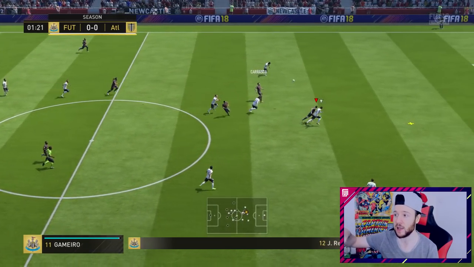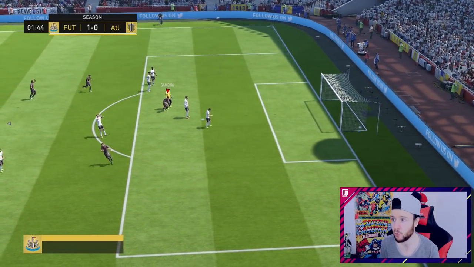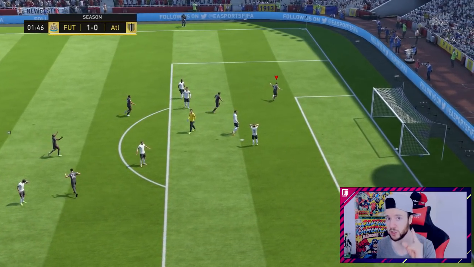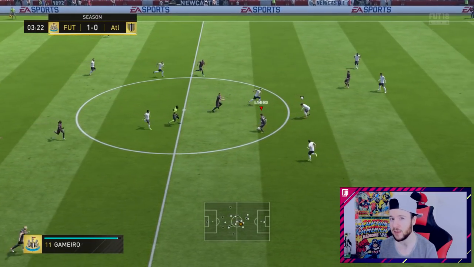So the main goal scorers in this side, you're going to have Alessandrini and Gamero. They are the ones that are just going to put the ball in the back of the net. It's not to say though Carrasco can't finish, because he has a nice finish, or he can drill it with the left foot, but he's not going to be the genuine goal scorer.